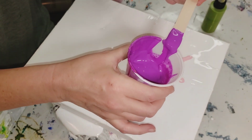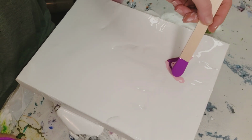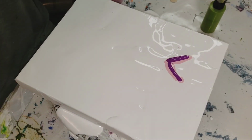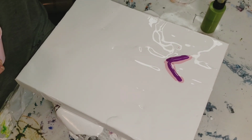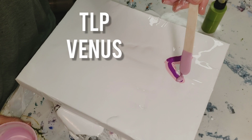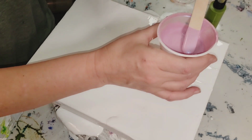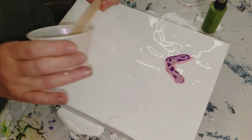I'm thinking this is Funk, I may be wrong, by TLP. I do not at all remember what this one was, and that's the one I really have to figure out. And I know this one is Sequence by TLP.